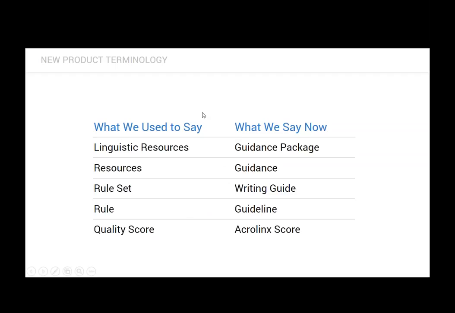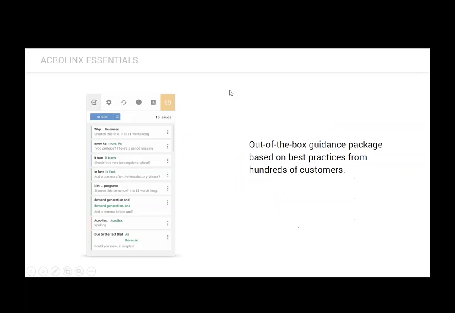So that's to conclude on the new product terminology, and we hope to make it more accessible and more simple to use and better reflect what we're actually doing in our product. So we think that's really a step forward in getting it less technical and more as a general usage product.